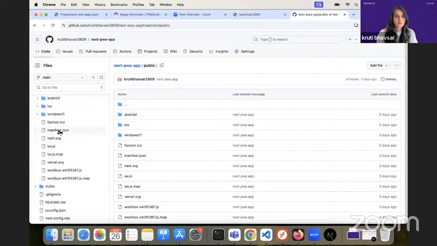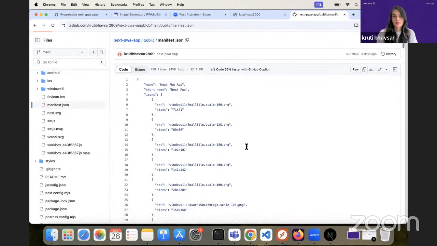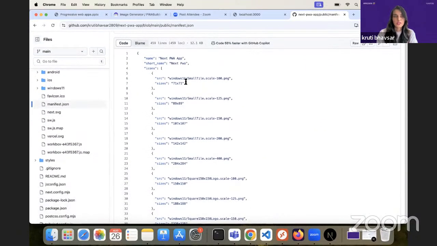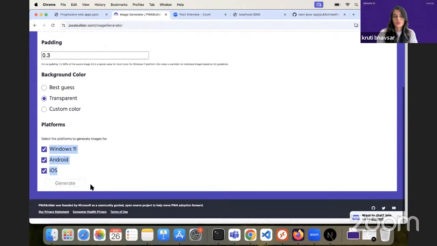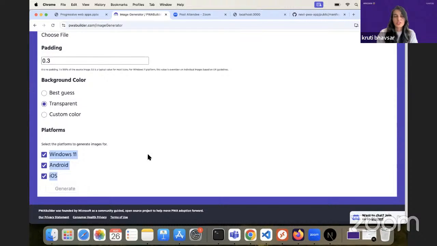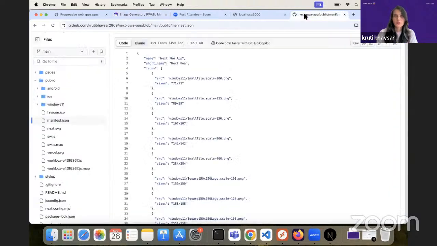this is my manifest JSON. See, in here, as you can see, three folders have been created. If we generate from here, it will create a zip file for you, and inside that zip file, you will get three folders for all three. So I have copy pasted those three folders over here, and copy pasted the icons path over here, like size and everything.